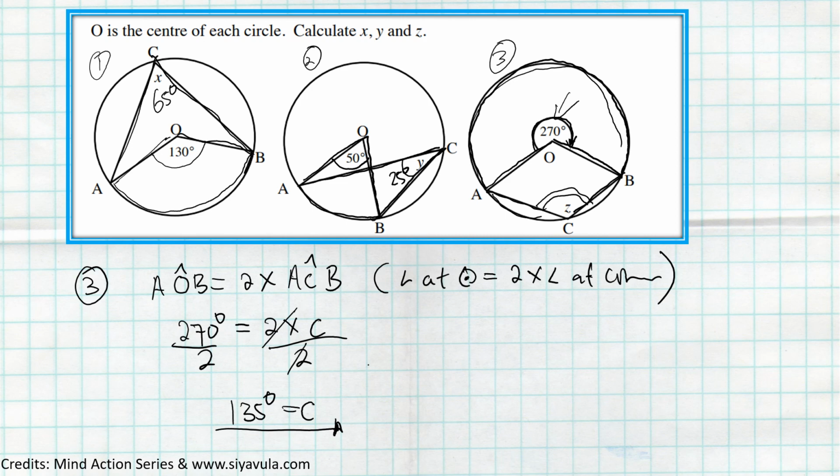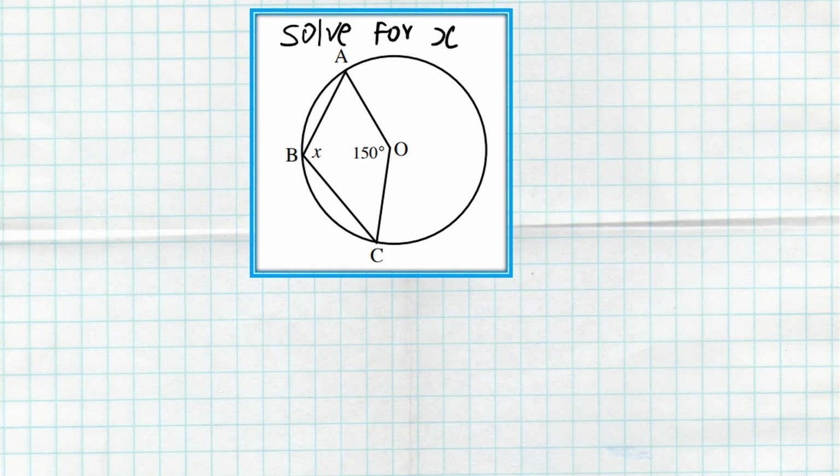Okay, let's take a look at some quite interesting last example. Okay, so in this last example they want you to solve for x, right? But it's not quite clearly obvious because you'll see why, right? Because the angle is quite inside, right? It's not really subtended by that arc, it's subtended by another one. So we need obviously to check the one that is outside. Then we use the theorem. Okay, how can you solve for x?